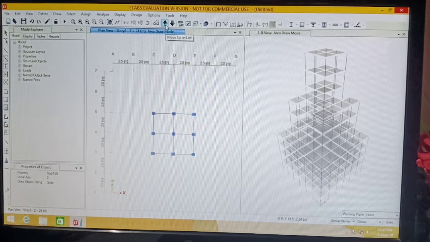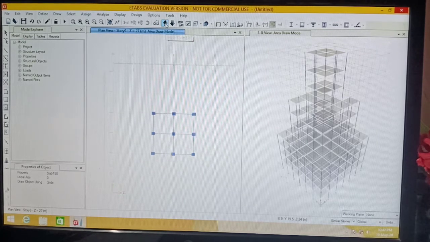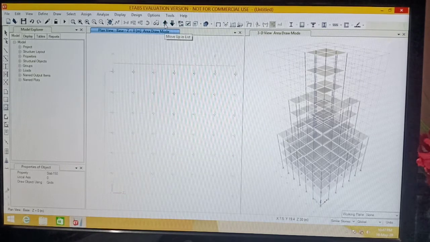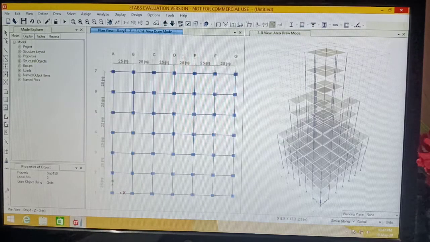Now we have to add load on this. So firstly we will apply dead load here. To apply dead load, go to the bottom section where maximum shells are there. So dead load is similar in all stories. So we have to go to story 1, go to the right side bottom corner and click the all story option.